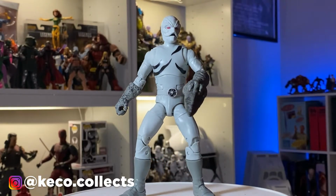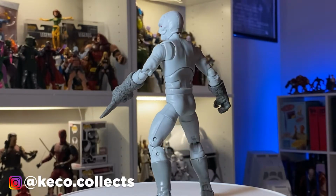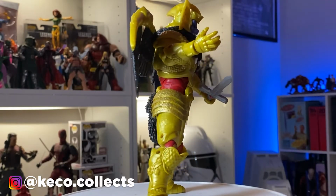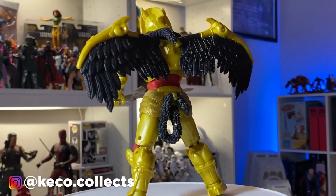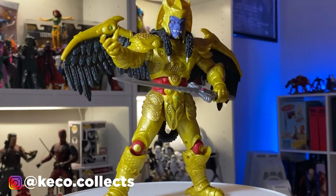As far as the Putty goes, he has some really cool hand sculpts, but it leaves a little to be desired. I really wish he had a little bit of a wash on him because he's really glossy. Same thing could be said about this Goldar figure. I love Goldar, he looks fantastic. The wings are a little bit flimsy, but he is massive, he's imposing, but the wash is something I really could have gone with, and maybe a little more of a dirty feel.